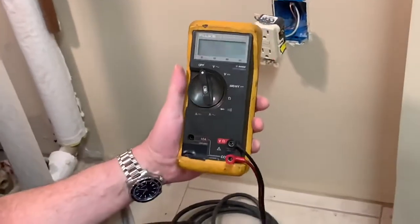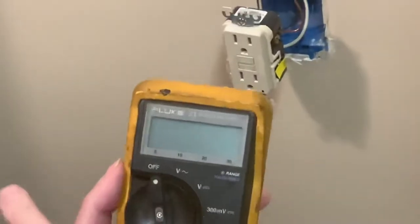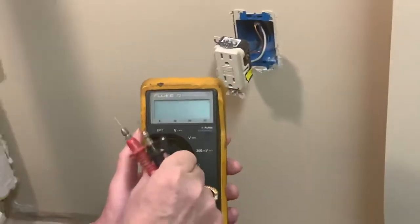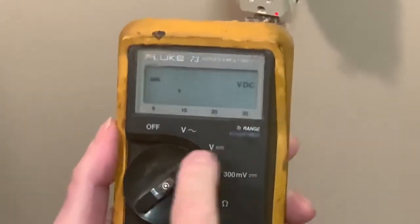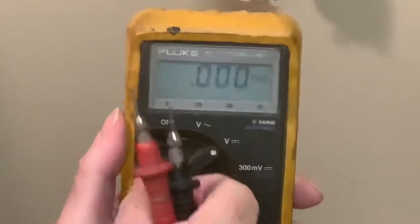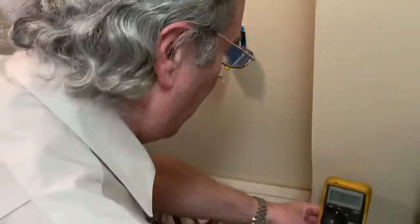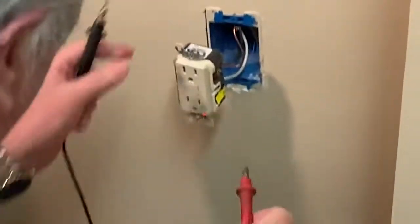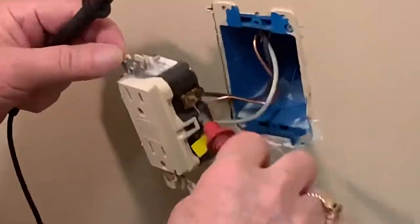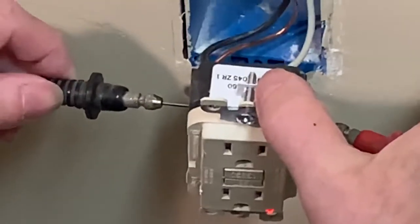We'll take a multimeter. This is a Fluke Model 73 multimeter. It's a digital multimeter, so it shows the voltage on the scale instead of an old analog meter with a needle. I have those as well. So we'll put it on voltage with the curvy line, which means alternating current, as opposed to voltage with a straight line, which would be DC voltage from a battery. So AC voltage, let's see, put it here, and it doesn't matter which one you hook up to. Black is the hot wire and white, and we're reading 124.1 volts on the meter.